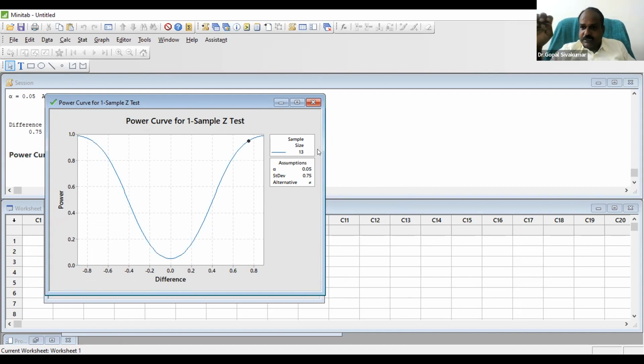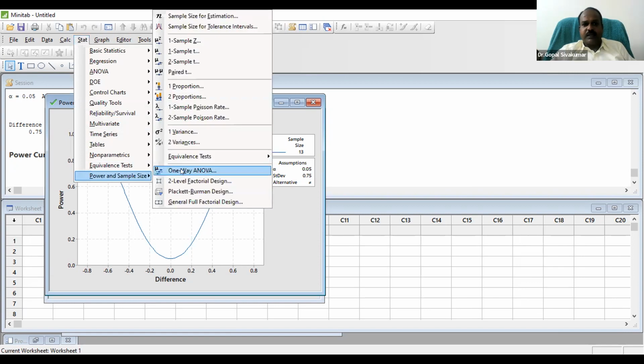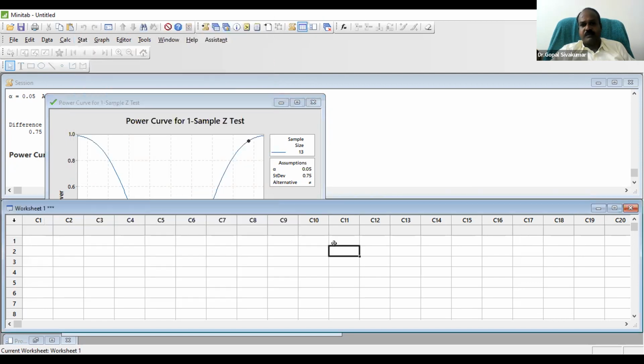Every time you do a study, how much data is required? Now, what is this telling? For Z test, for this type of condition, the minimum number of samples required is 13, so that you can confidently say at 95% confidence level that the difference is significant. All of you are with me? Yes. All right. So the option is here, Stat, and then the last option. For whatever test you are doing, you choose. That's all. You will be able to do it. So moving to the PowerPoint again.